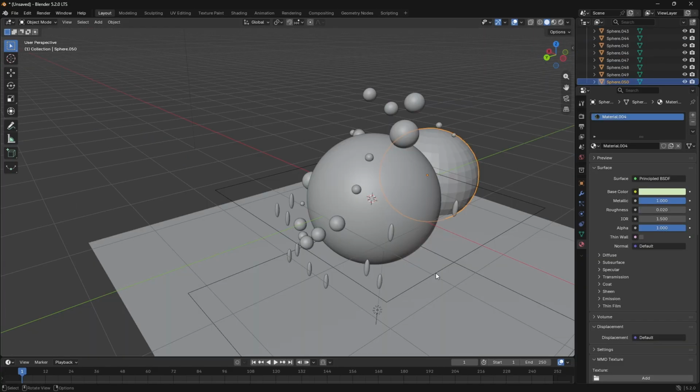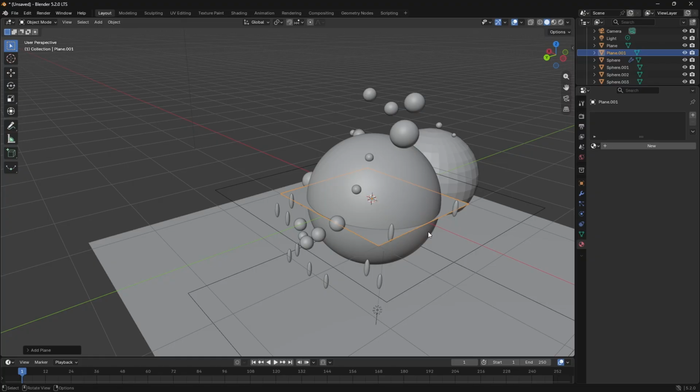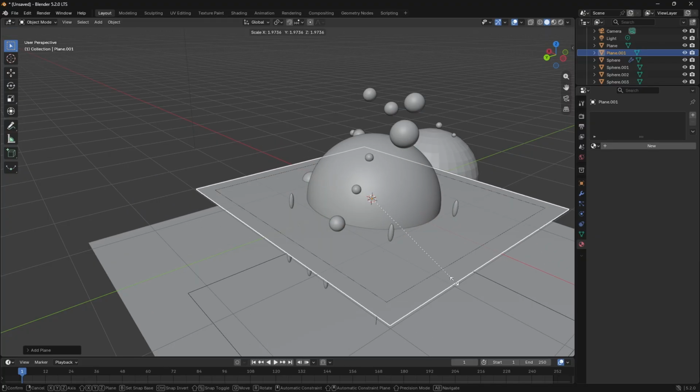So now we need to add water. Press Shift A again. Go to Mesh, Plane. Scale it again. Like this one. Add a material with transmission and low roughness.